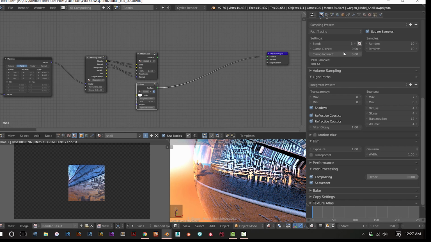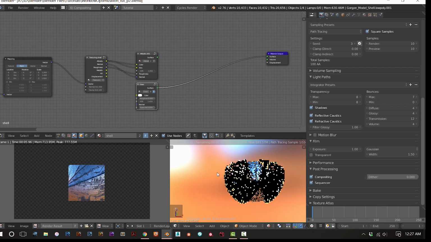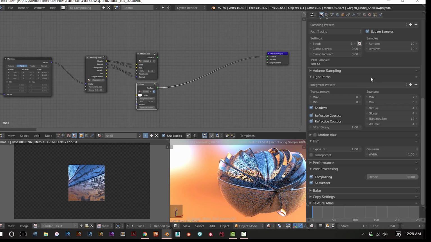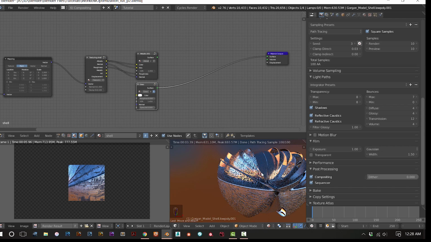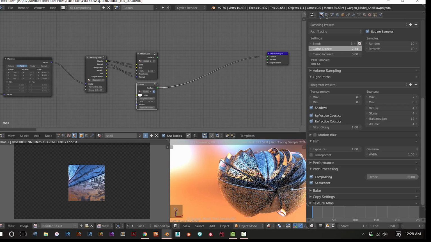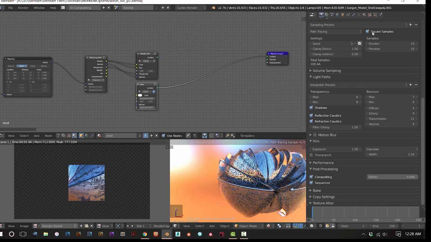Lastly, there is the clamp direct and indirect lights. So if you have a direct lighting that is just directly hitting a surface, you can clamp it, and by clicking this up a little bit, it will clamp down the amount of light that is in your scene. You typically don't want to mess with the direct clamping setting. It'll start messing with the amount of light in your scene, and it messes things up. So I normally leave that at 0 because there's no point in touching it really.